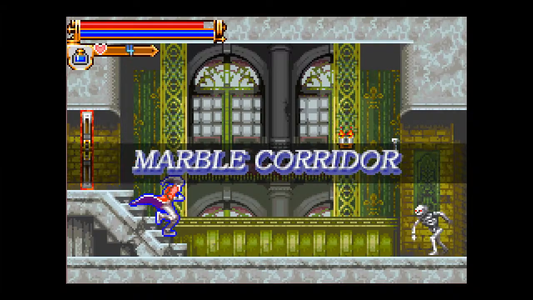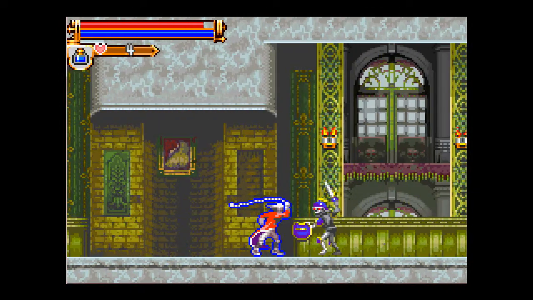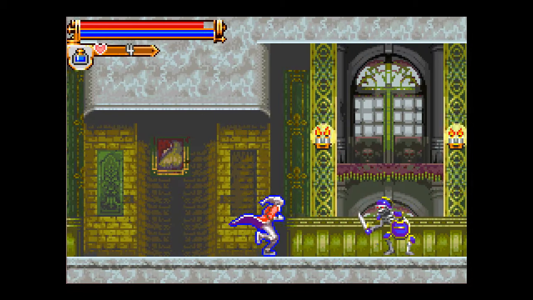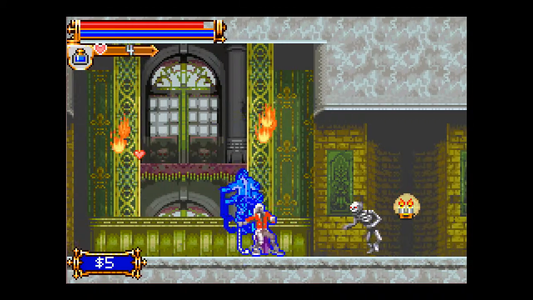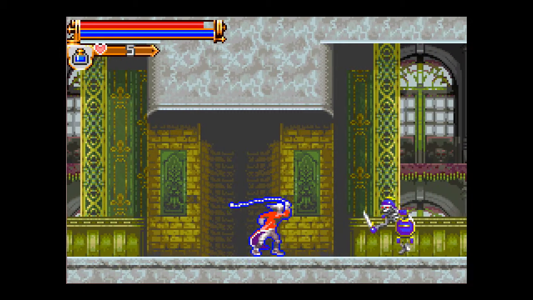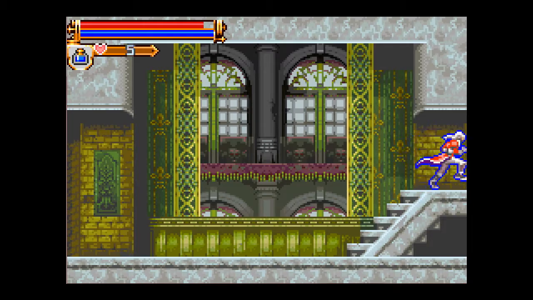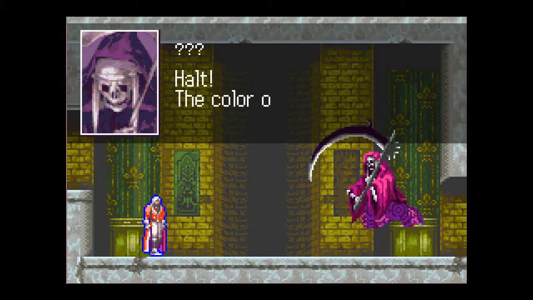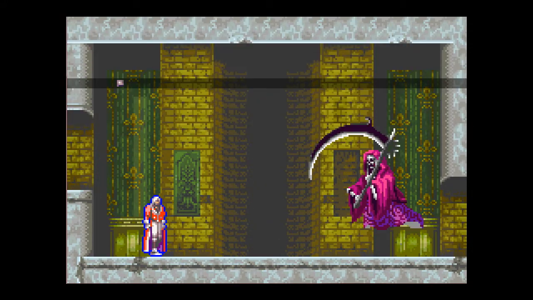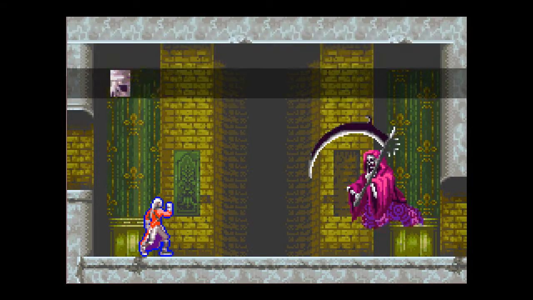And we're entering the new area, the Marble Corridor. It introduces you to the first new boss, actually the only boss, surprisingly, that you can skip. For the hell of it. Yes! There's a boss in this area and it lets you skip it. Death! What the heck are you doing here? It's Death!